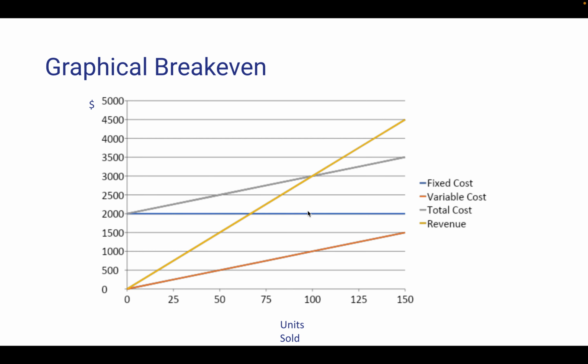If I take this now as a total cost, I mirror this and take the fixed cost, so I start at 2,000 and take the same slope that the brown line has, which is the variable cost, and shoot that up. I just start at 2,000 where the fixed costs are, because if I'm selling zero units, I still have to pay 2,000. So I'm basically shifting the y-axis, and then I hit my revenue curve at around 100, and that is my break-even point. So I can already see that 100 is my break-even point. I need to sell at least 100 units so that I can break even.